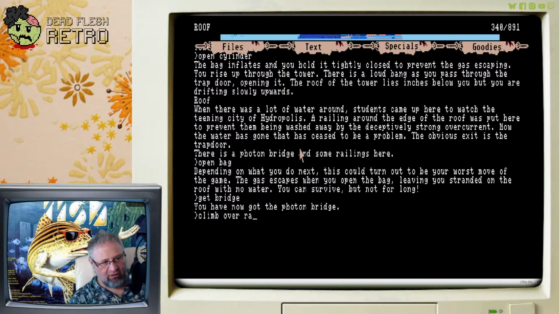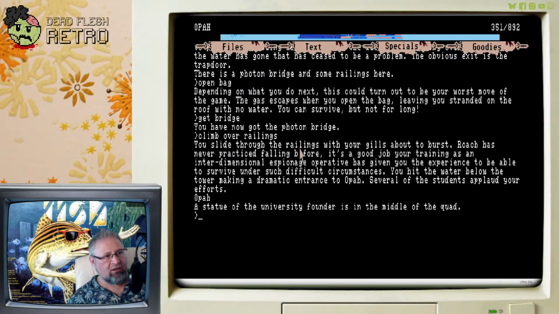climb over railings. You slide through the railings with your gills about to burst. Roach has never practiced falling before. It's a good job your training as an interdimensional espionage operative has given you the experience to be able to survive under such difficult circumstances. You hit the water below the tower, making a dramatic entrance to Opar. Several of the students applaud your efforts. Opar, a statue of the university founder, is in the middle of the quad.